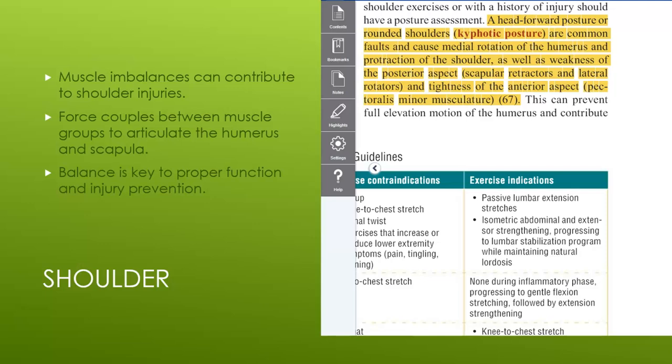As soon as you do that, the domino effect is it changes the position of the thoracic area, because the cervical area changes, the thoracic area changes, and it changes the lumbar area. And so you have this kind of multiple articulation process that happens down the spinal column because you're just staring down at your phone.